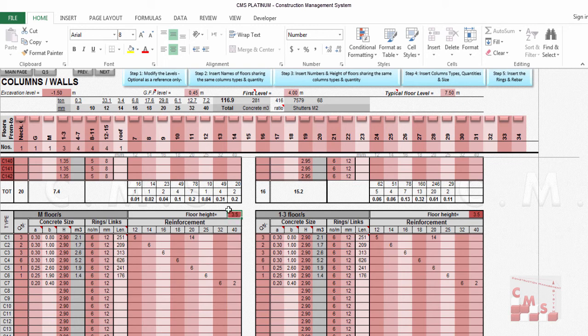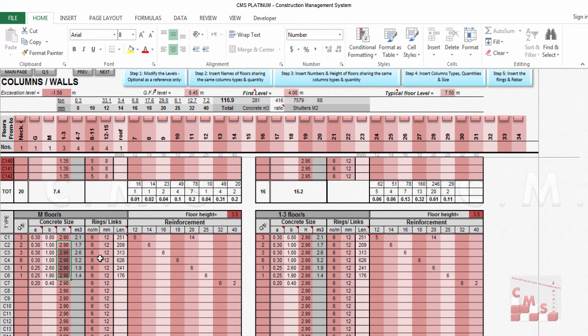Floor height also is calculated according to the height which we entered before. If there is any change in the floor height, you can change it easily. This is only to calculate the rebar and this is to calculate the concrete. That's how to enter the data for the columns and walls in CMS.